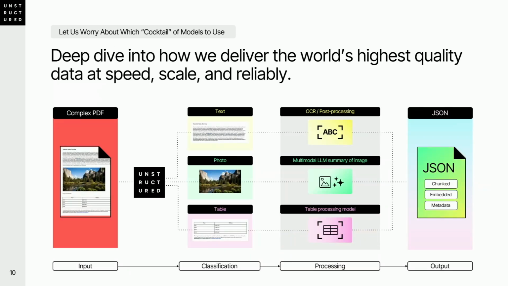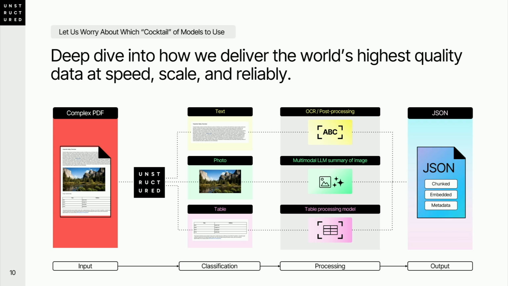So this is what it looks like when we take a document. We'll pick up a complicated PDF, title, text, Chris's favorite view of Yosemite, table. Our preprocessor will grab it, and it'll say, hey, I've got some text. That'll go through OCR processing. It'll say, hey, I've found an image. It'll base64 encode that image and write it into the JSON document.